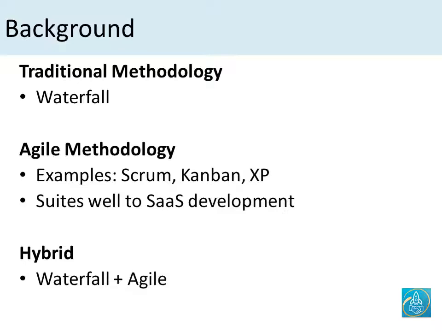Then there's a third model which some organizations may have. It's a hybrid approach, a mix of waterfall and Agile methodology. If you have really big-ticket items where the scope is well defined and it could take like 6 months to a year, or 3 months, to build, then you can keep working on those projects outside the Agile methodology. And then you can work on the short-term items, which could be features and bug fixes, and release them in an Agile framework in a week, 2 weeks, leading up to around a month or so.